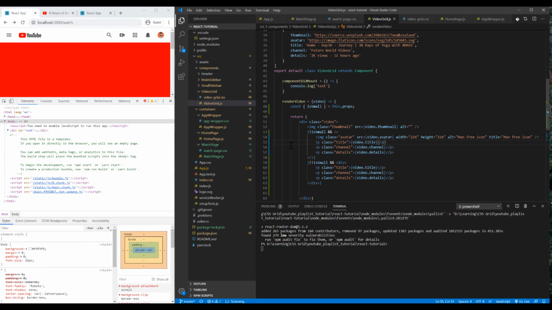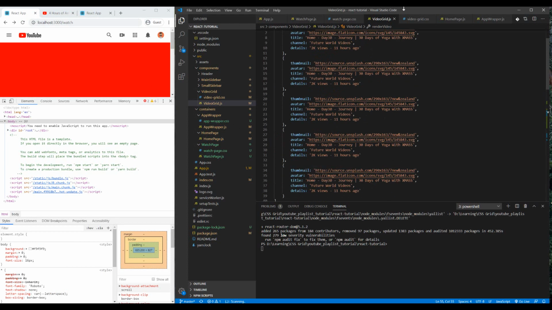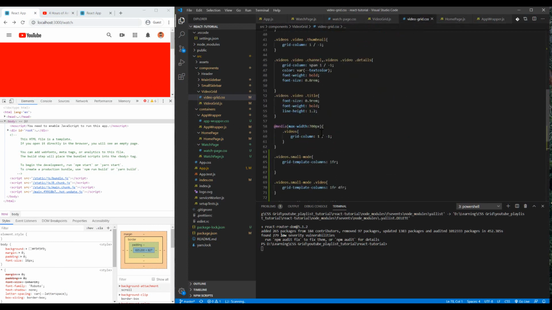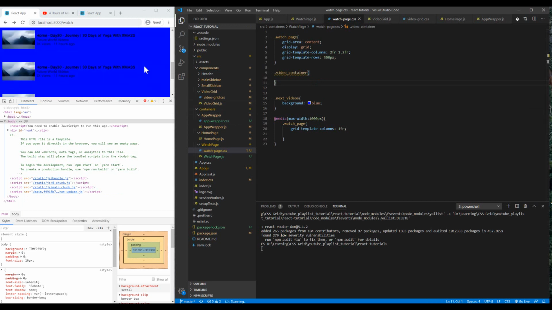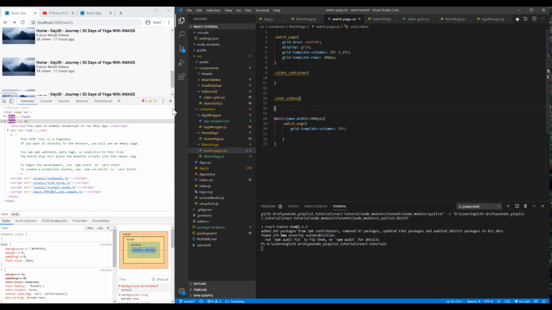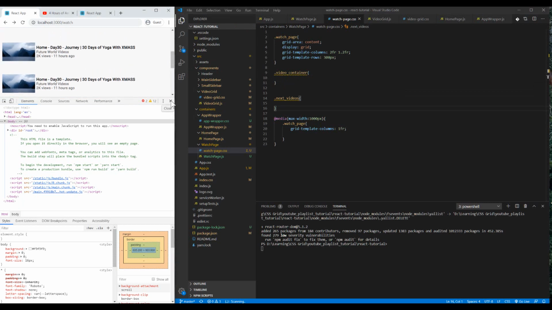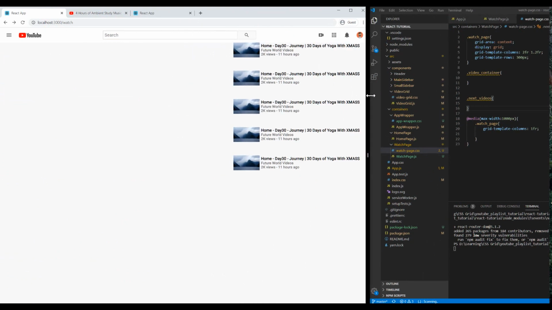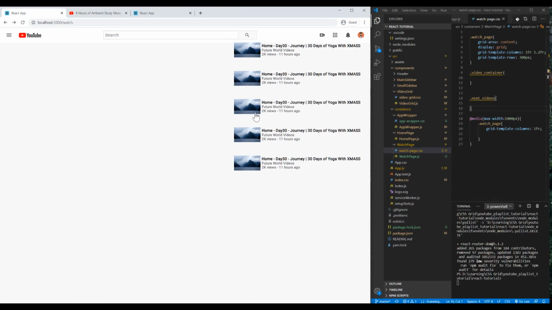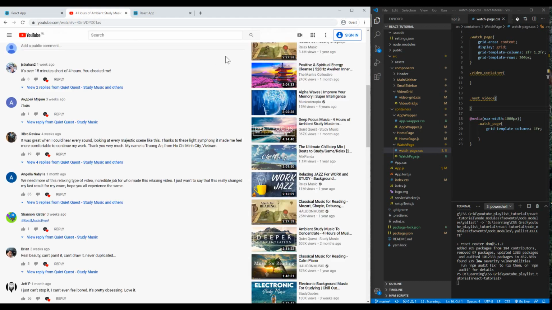Okay, let's remove the red color from here and the blue one. I don't need them anymore. And if I increase the window width, it's not bad, but it still needs improvement.